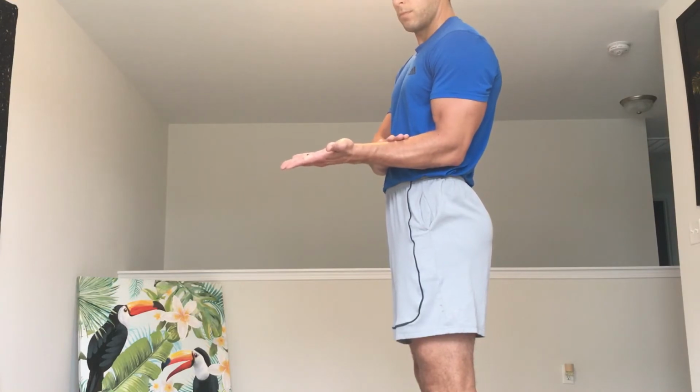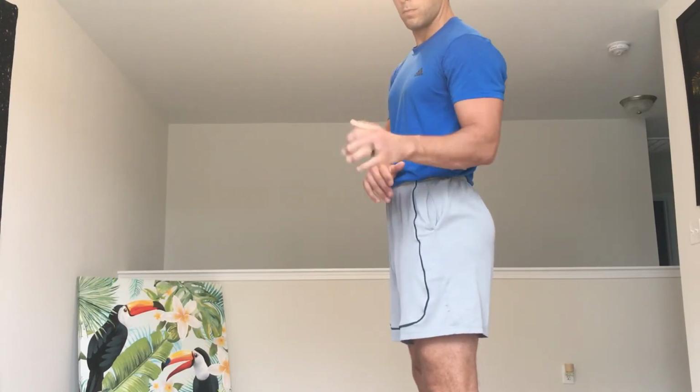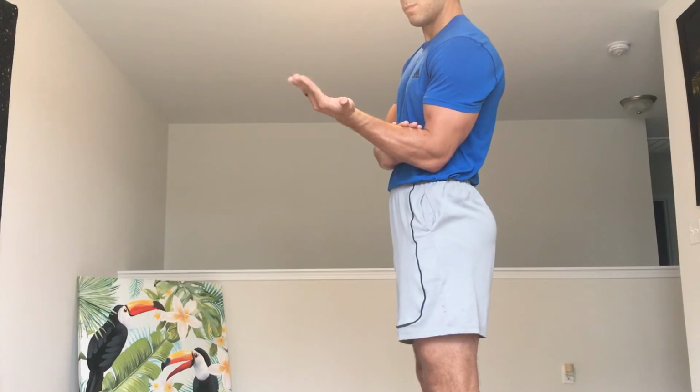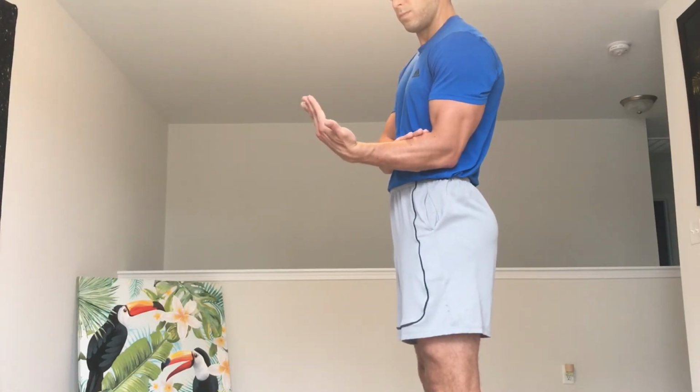As you flex towards yourself, try not to have any mutation in the hands, so no folding of the hands this way. And then same thing as we move out towards the thumb and back through, making it only come from your wrist.